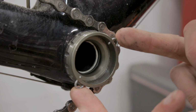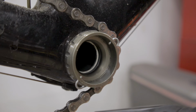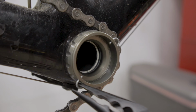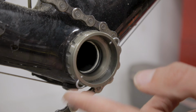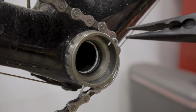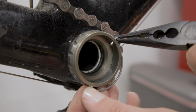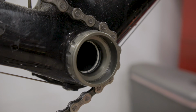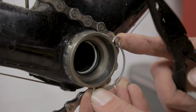And here's what that clip looks like when you have the crankset removed. It's a little bit easier to see without the crankset in the way. So essentially you have two identical little pins right here that fit into these small holes in the bottom bracket cup, and you basically just pull one out, and then once it's loose, the other one comes out relatively easily, just like so. And then when you reinstall the crankset, obviously you're first going to put the crankset back on, and then you want to reinstall the clip.